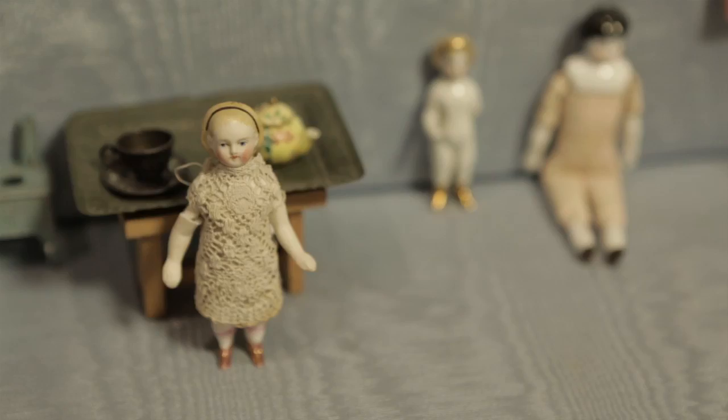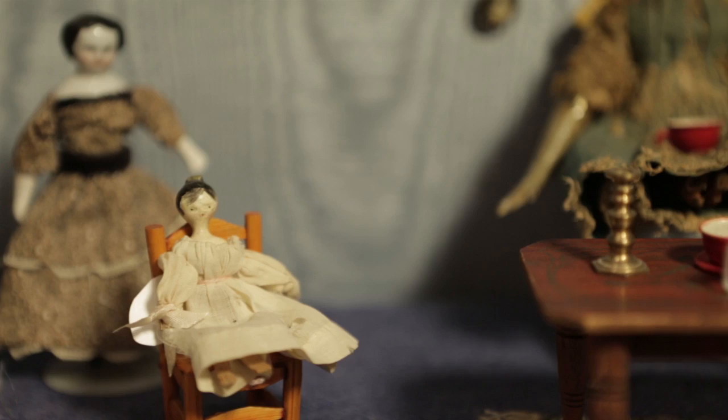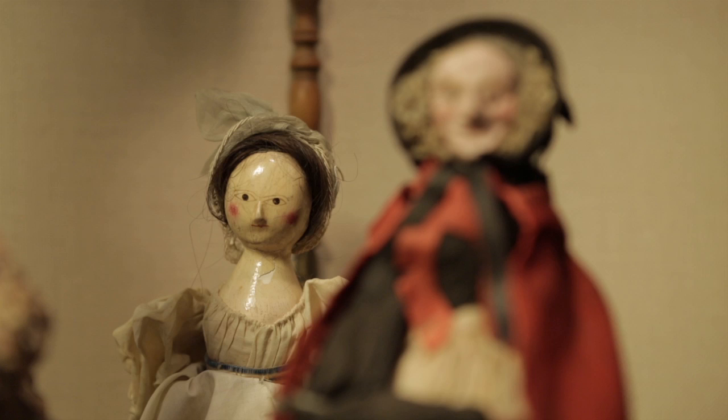The earliest ones are the ones that were made of wood in Germany. The Germans were the toy makers for the Western world initially, so we have some very early small ones that we call penny woodens or peg woodens. And we have some portrait dolls, some china dolls, some Parian china dolls. The French fashions are probably the elite of this group. And then we have some American dolls that were made by Isana Walker and Joel Ellis, people that are big names in American doll making early on.